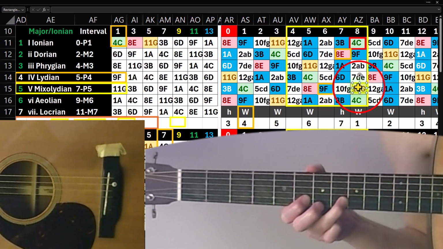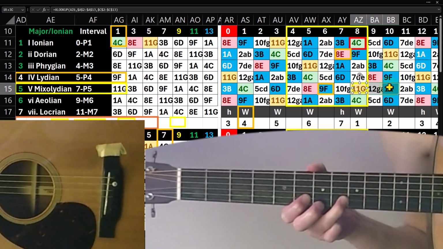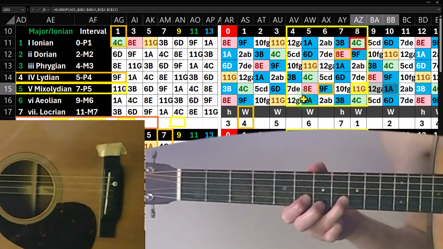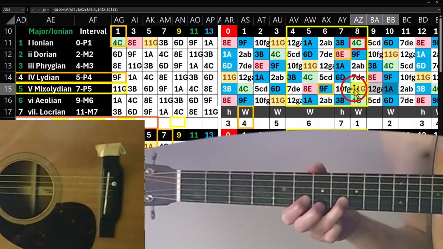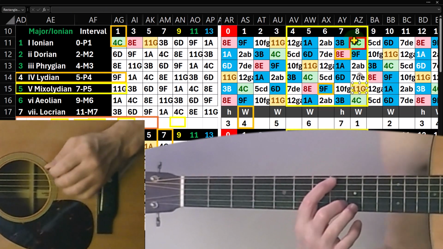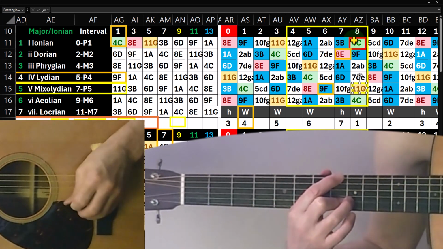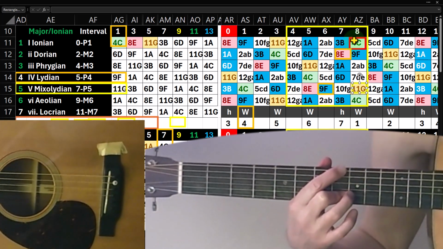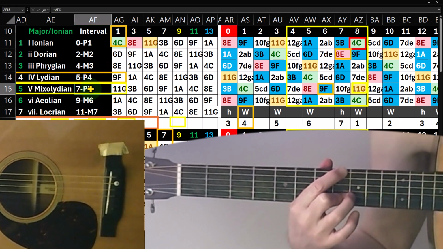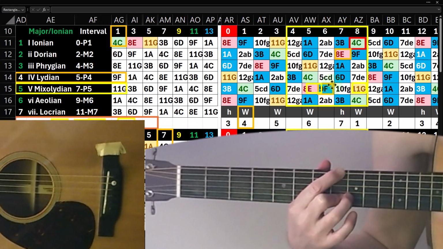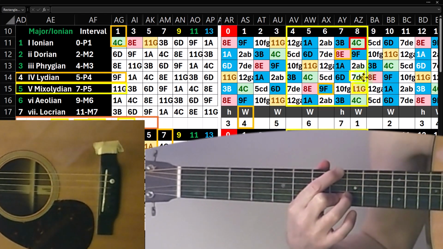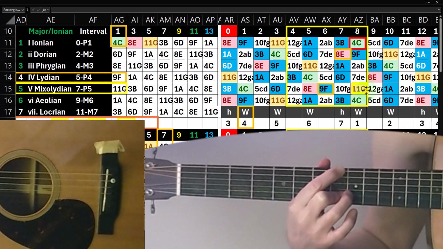All right, and then the Mixolydian lives with the hamburger meat of the hamburger shape hanging with the Aeolian. So that means that this G compared to the C is going to be a 7-note away perfect fifth. So how can I prove that? 7 notes away, I can say it's going to be 5, 10, 15. 15 minus 12 is 3, plus another 5 is 8, and then 7 back here.